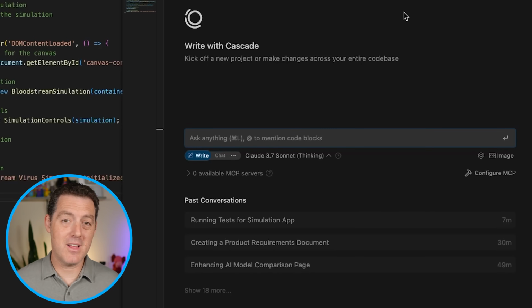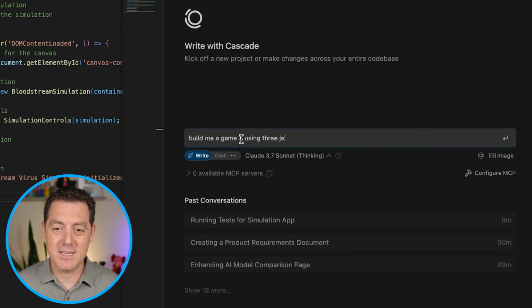Now, I've seen a lot of people vibe coding games, and they're mostly using this library called Three.js. It's a 3D JavaScript library. Most AI already knows how to use it, and it's kind of having its moment right now. So it's a really cool library. Definitely check it out. And to reference it, you can simply do build me a game X, and X is describe the game, using Three.js, and it will use that library.